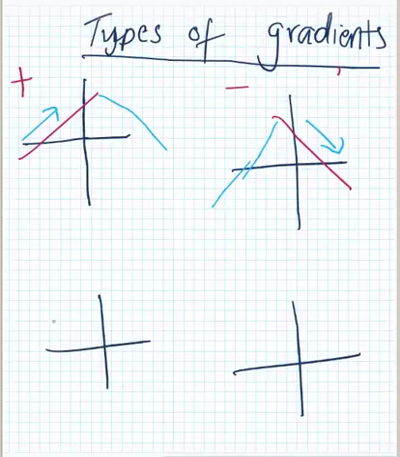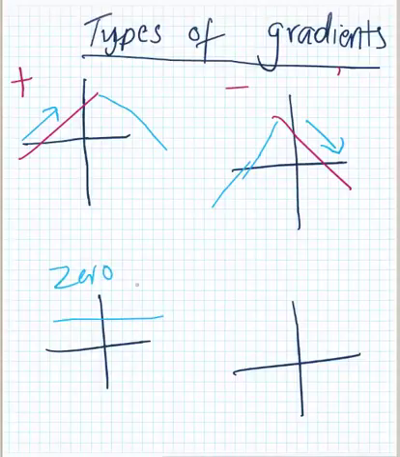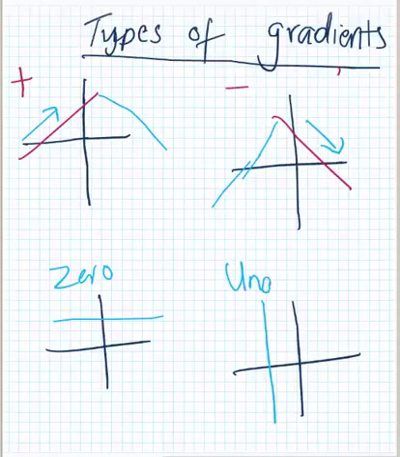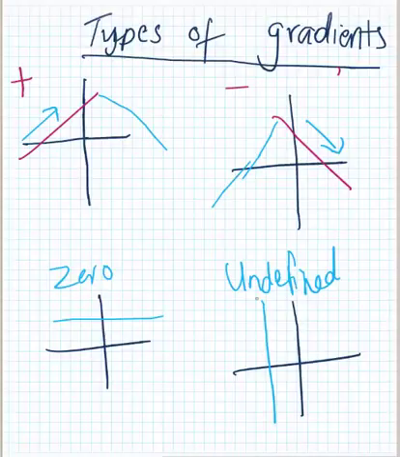Now, we looked at the 0 gradient. If you see a line going like that, that is simply 0. And the last type of gradient we can have is this one here, a vertical line, not horizontal, and this is what we call undefined. It basically doesn't make sense, because can we both be going up and down at the same time? No. We can also use values and numbers to figure out why it's undefined, and we'll do that another time. So these are the types of gradients we can have, and it's something you have to identify.